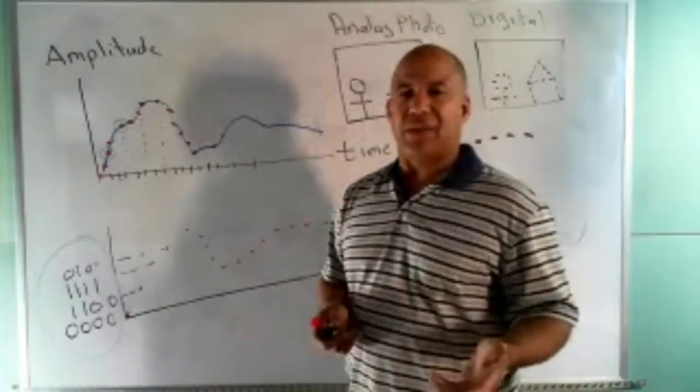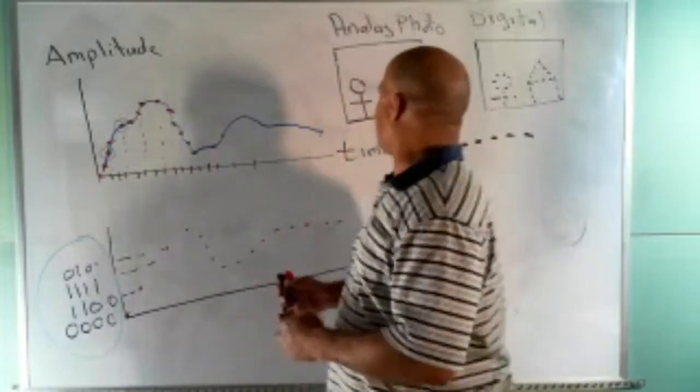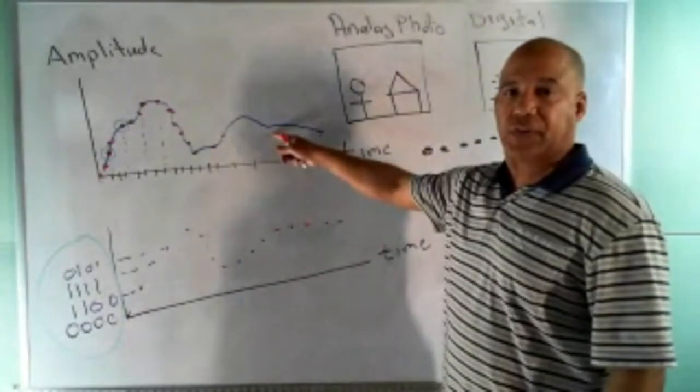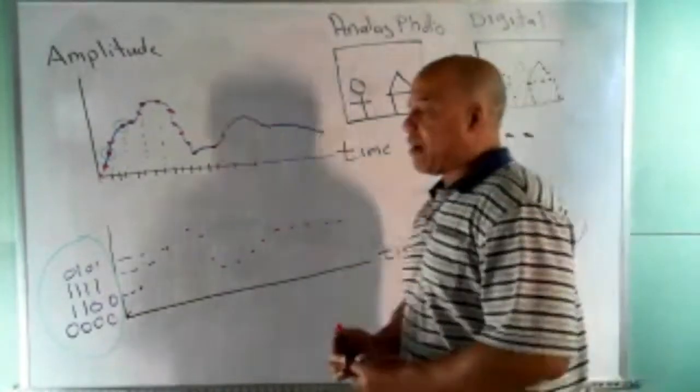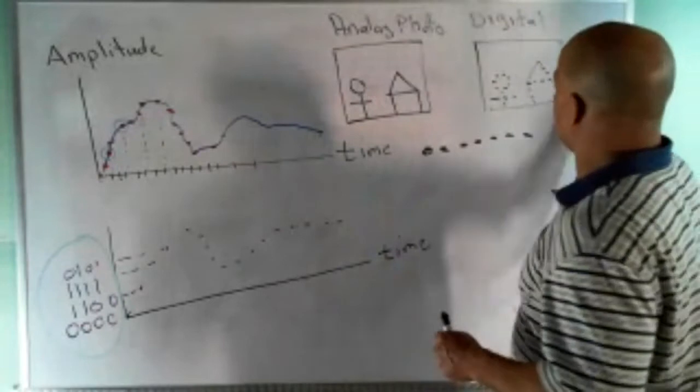Now, why would we want to do that? I mean, what's the point of that? It seems like a lot of work. And it seems like if I'm throwing information away, that this signal wouldn't be as good as the analog. Well, it turns out there's a lot of reasons why we want to do this.